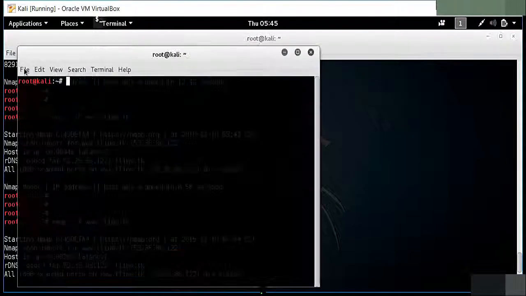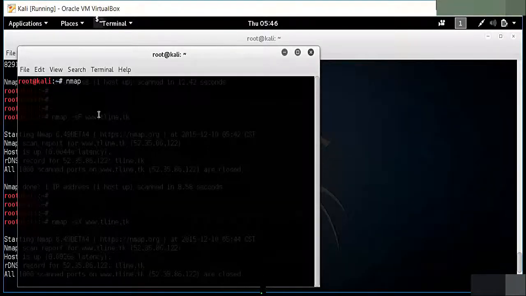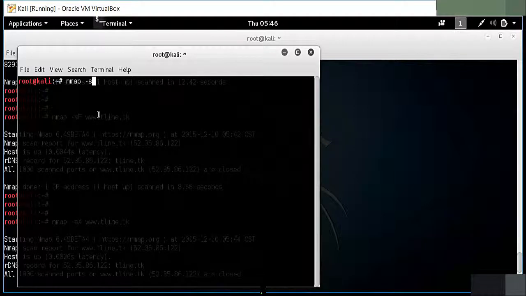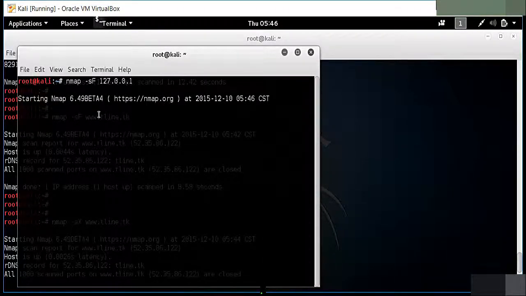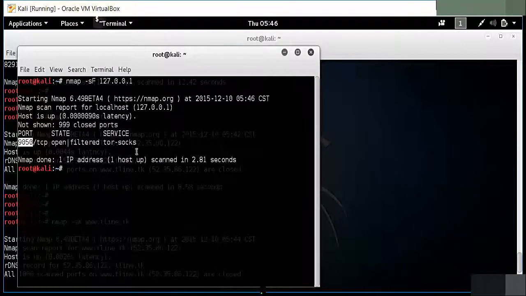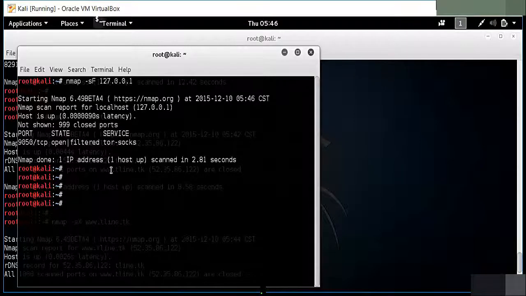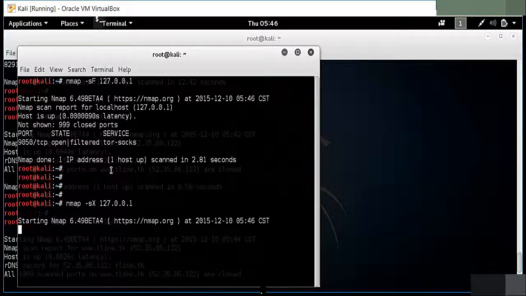So let's open another terminal window and let's do a NMAP scan with the FIN scan, and we will do -sF, and I will put it as 127.0.0.1. Now let's see what happens. Notice now it has got some results. It shows that this port is open and Tor is running on this particular port. So that's good. Now let's go and do a Christmas scan with an X, and let's see what that shows.